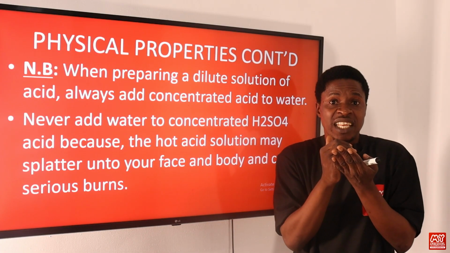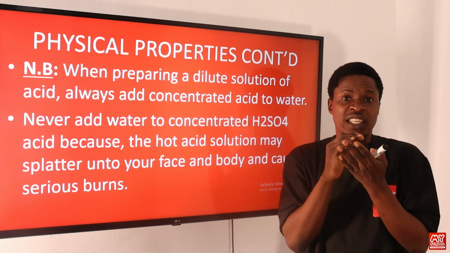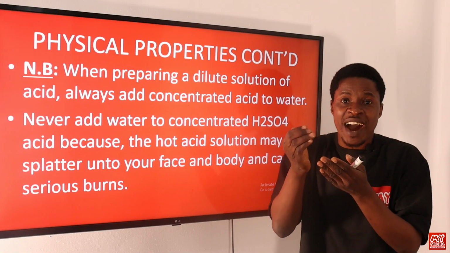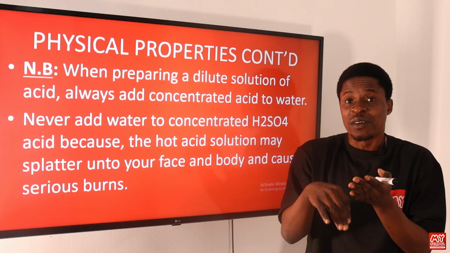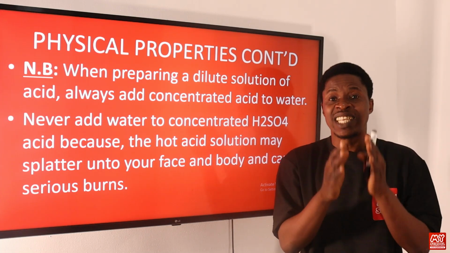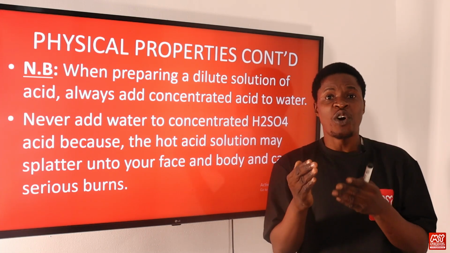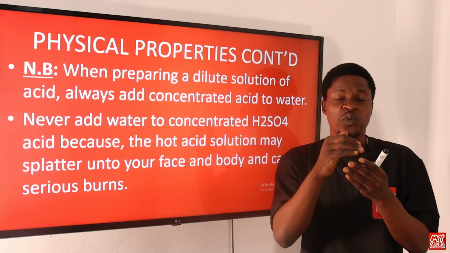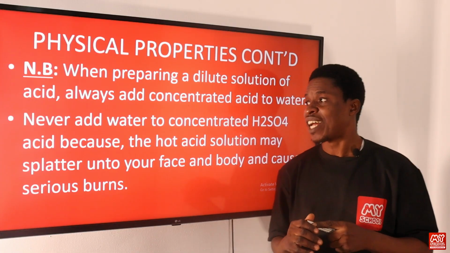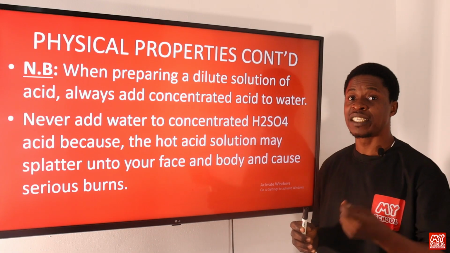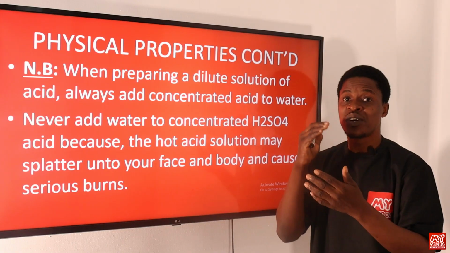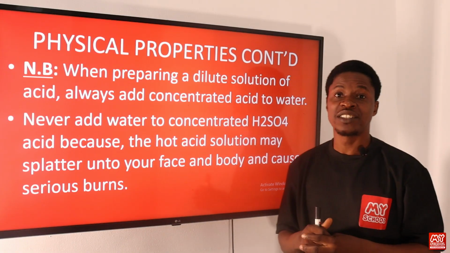You can just have, let's say, 30 cm cube or 40 ml of water ready, and then you transfer your acid gently through the wall of that container. Once it gets in, it begins to dilute, and once everything is there, what you have is a diluted solution. So you can now add the remaining 10 or what is left to make up to the mark. So that will be 50-50. So never make the mistake of adding water into concentrated acid, but rather add acid into water.